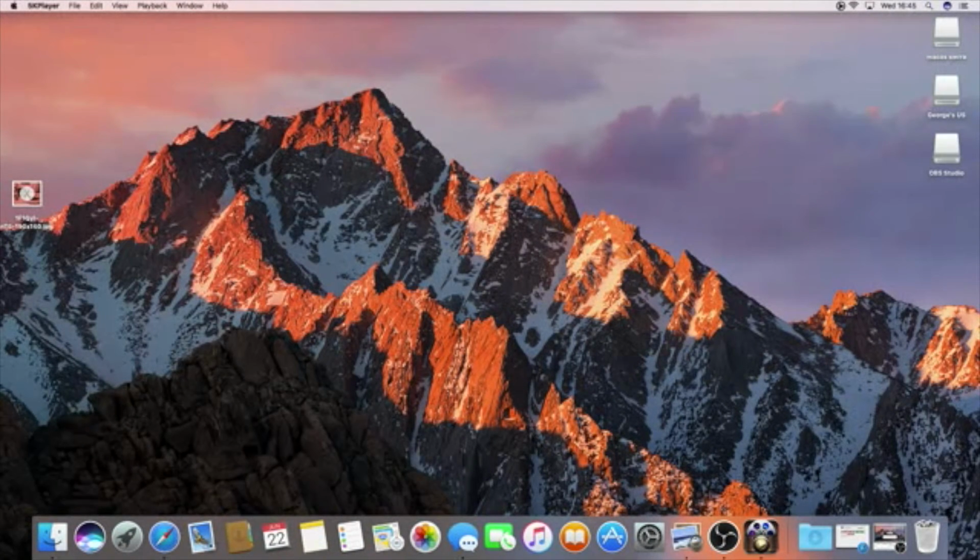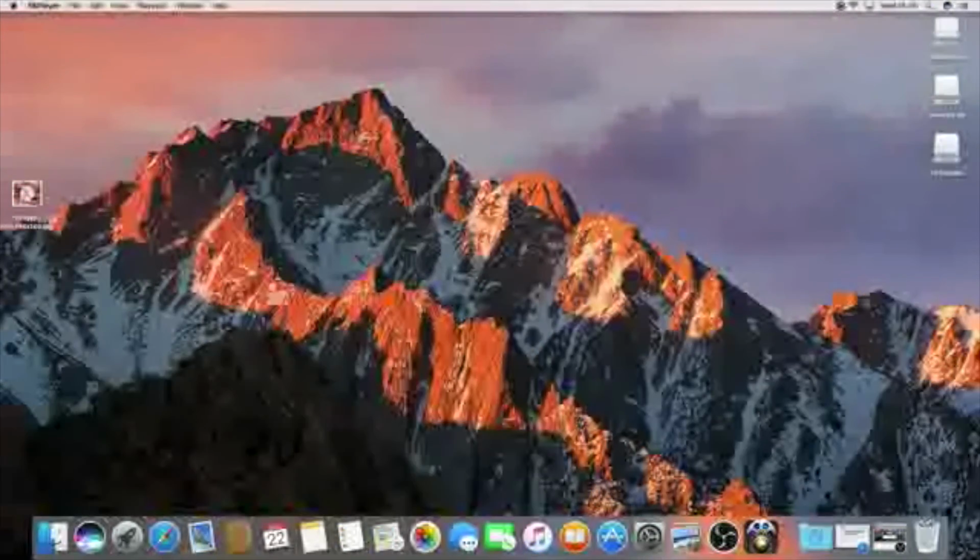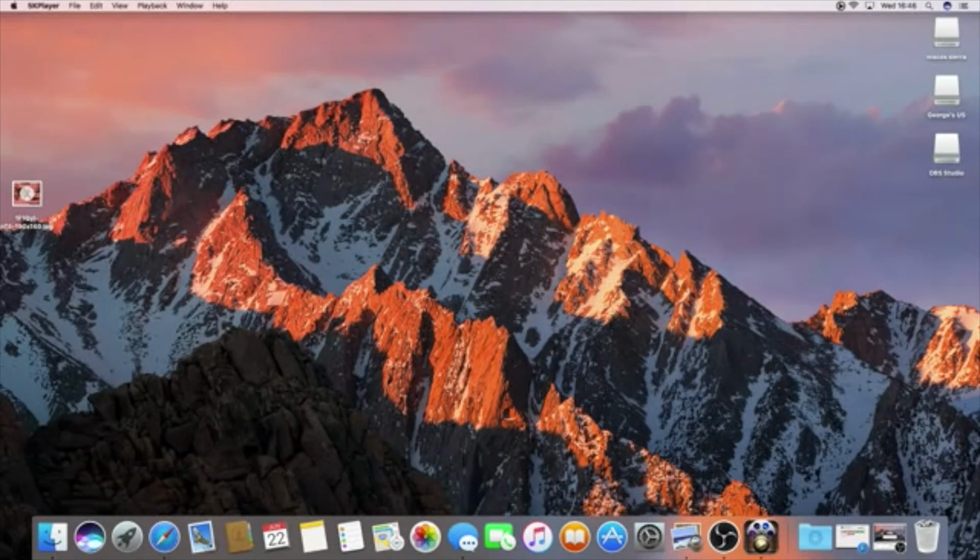Next up, we have Universal Clipboard. If you have iOS 10 on your iPhone or your iOS device, and you have macOS Sierra on your Mac, of course, you can copy something on your Apple device and then automatically paste it on your computer. This is a feature that I have been waiting for years, and finally I have it on my computer. So this is how it works. Both of your devices, your computer and your Apple device, must be connected to the same network, and then you can copy something on your Apple device and paste it directly on your Mac.